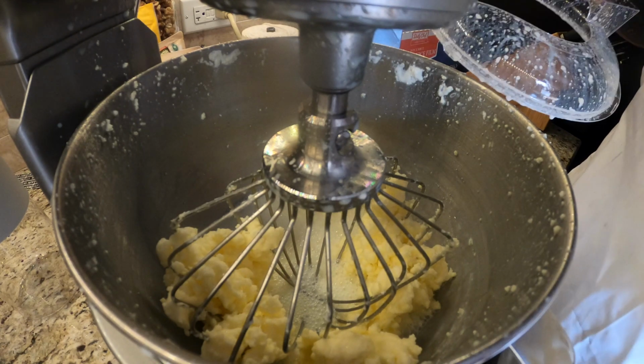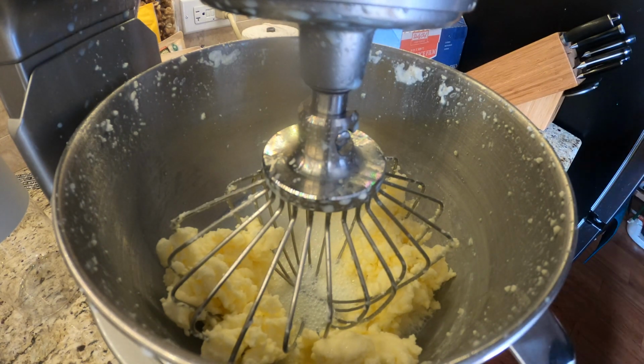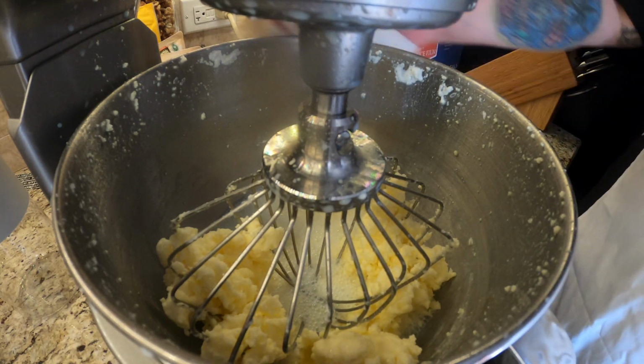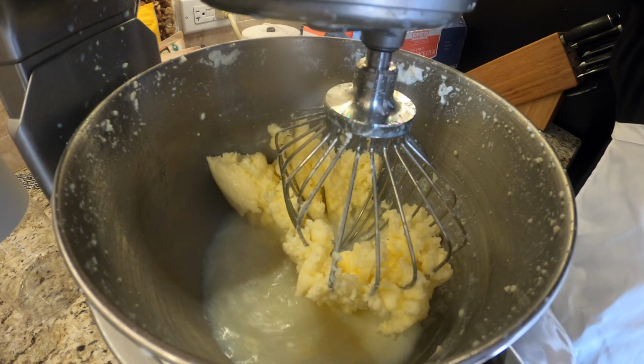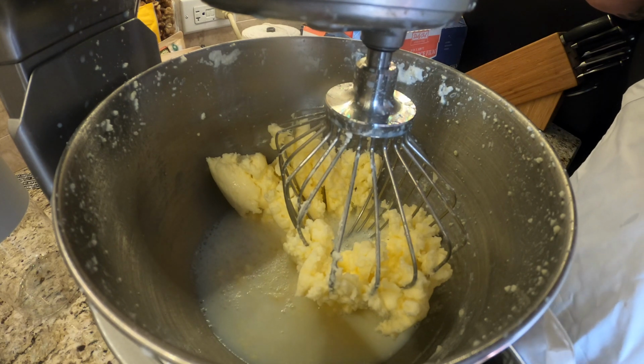All right, so what we have here is butter stuck to the whisks. I don't know if you can see it without getting too crazy. And down here we have all the buttermilk.